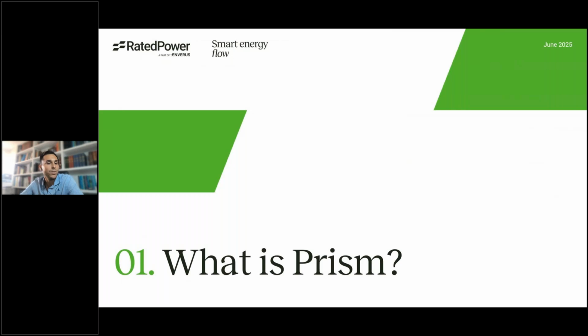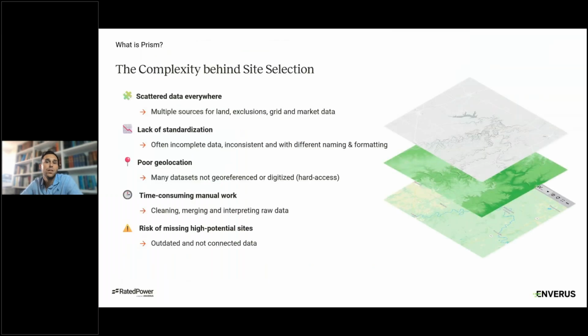Okay, so first of all, what is Prism? If we think about one of the biggest challenges during the initial stage of renewable energy projects, making smart, informed decisions for project siting could be one of the most important ones. Why? Because most of the stakeholders during this process need to gather a multitude of data from various sources, such as land cadastral databases, interconnection availability, different land constraints, pricing data, etc. And this information, unfortunately, is often scattered and incomplete.